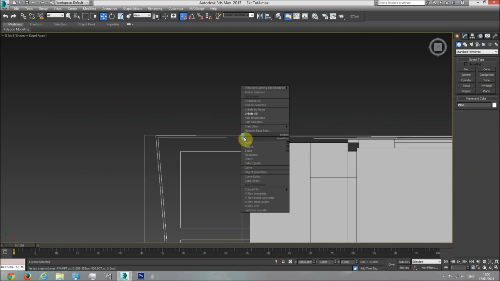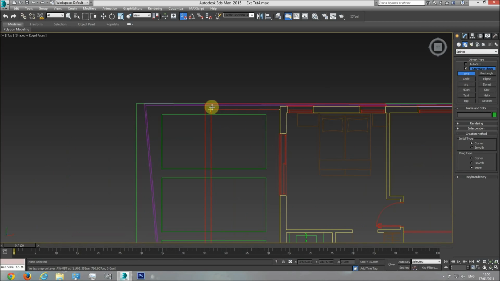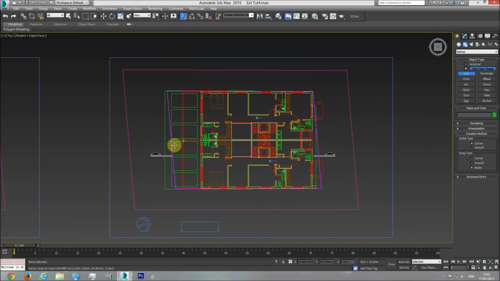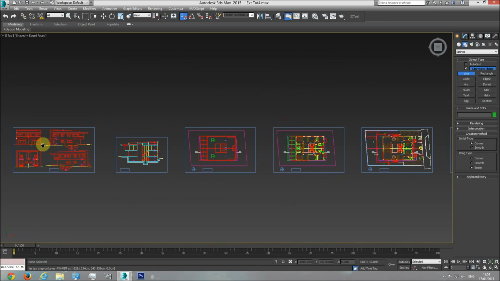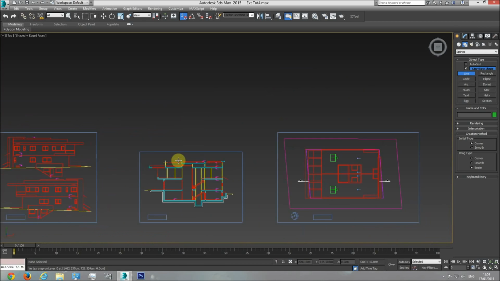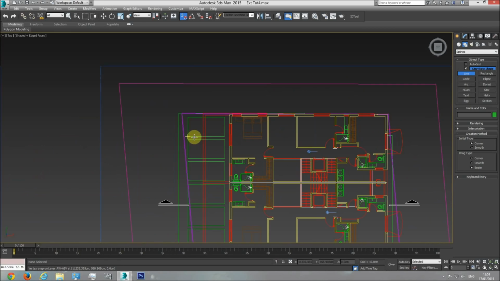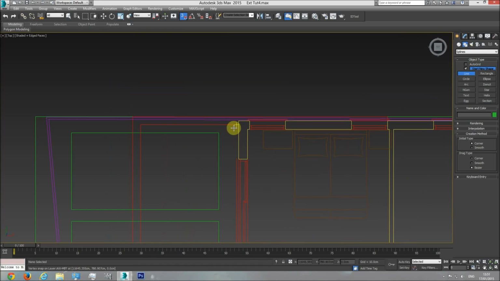So I'm going to choose the plan, hide unselected, just leave the plan on, and create lines that represent the cover. The cover is represented by the red lines. The green lines represent a sunlight shader form that is up here on the roof, and we need to create this cover down here. So this is shorter, as you can see, than this one. That's the way I know that the red lines represent the bottom cover and the green lines represent the shading element. So I'm going to go over the red lines using the lines tool.